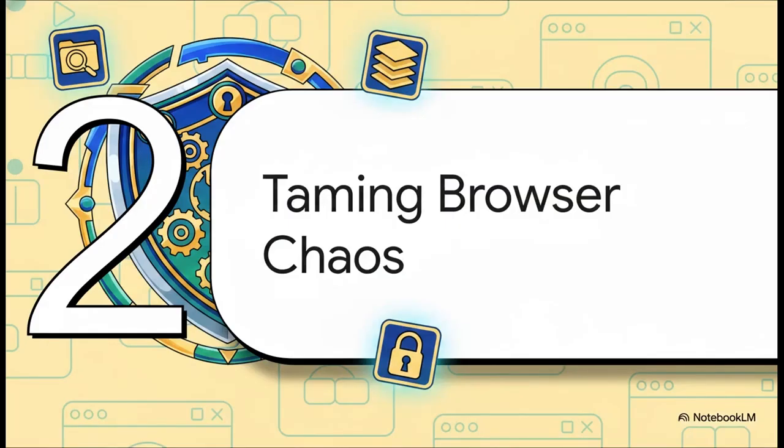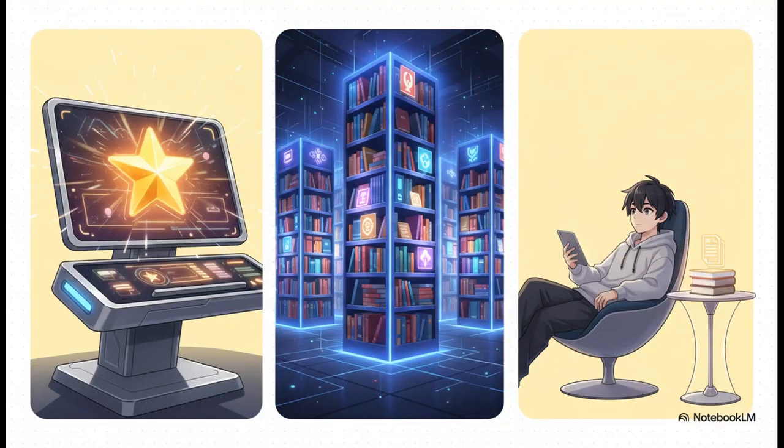All right, let's tackle that tab mess head on. The foundation of a truly organized browser, it really comes down to mastering 4 basic tools. Think of these as your first line of defense against all that chaos. And this brings us to the biggest mistake most of us make. We treat every single link the same. But Safari gives you these distinct tools for a reason. Pin tabs are for what's always on. Favorites are for quick access. Bookmarks are for your long-term library. And the reading list is for saving stuff for later. Using the right tool for the right job is the first real secret to getting organized.